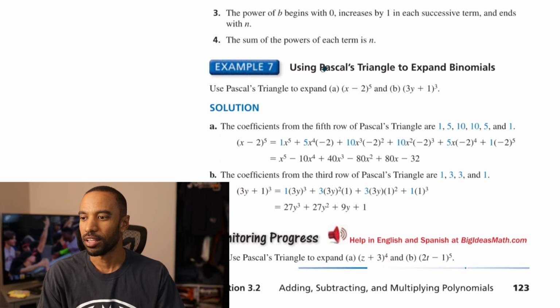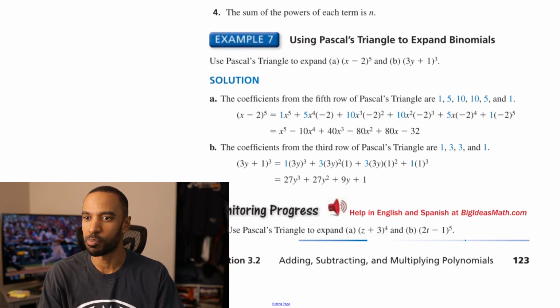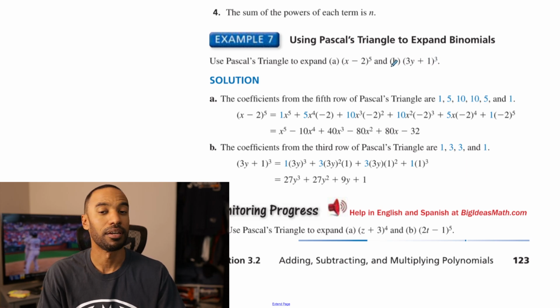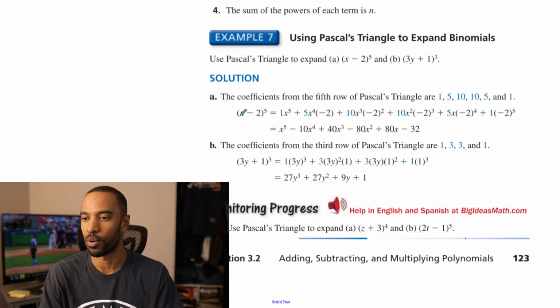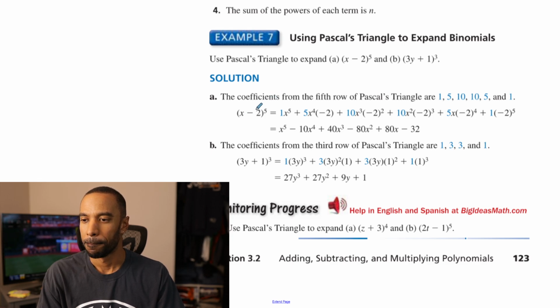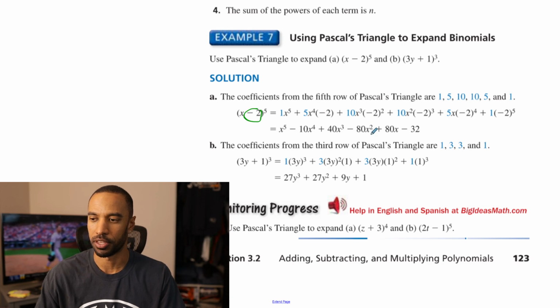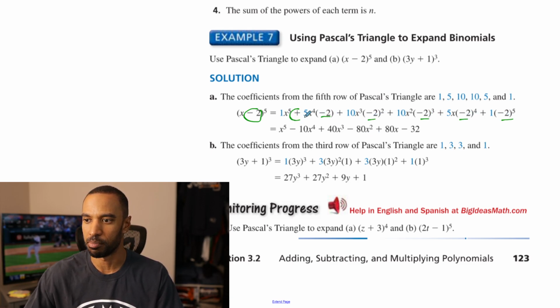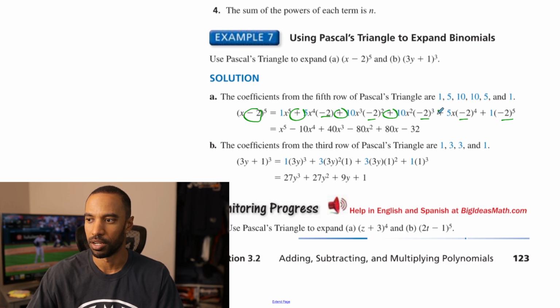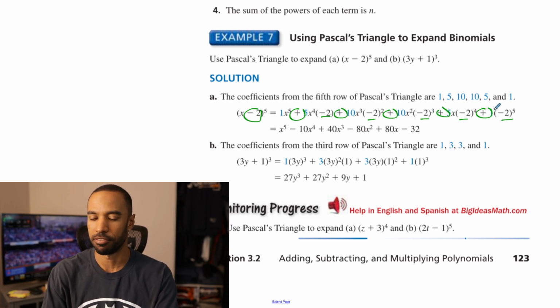So, all right, let's see some examples. Let's expand x minus 2 to the 5th power, and let's expand 3y plus 1 to the 3rd power. Now, these are all written for us, so let's go ahead and use what they have. X minus 2 to the 5th power. Treat the negative 2 as b, unless you know to alternate signs later. But treat b as negative 2. And it looks like they're going to do the same thing. Negative 2 is here. So we'll always have pluses in between, so you don't actually forget what to put there. These will always be pluses. Negative 2's are always there.